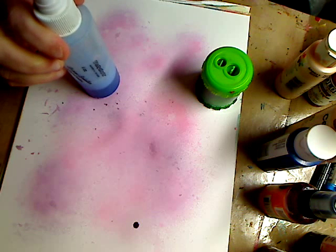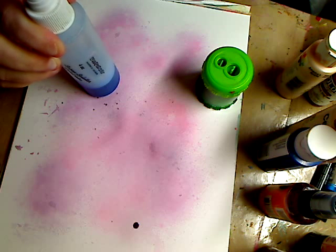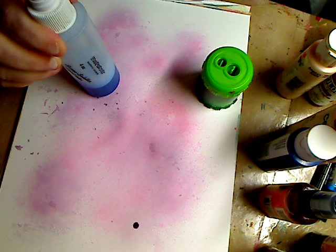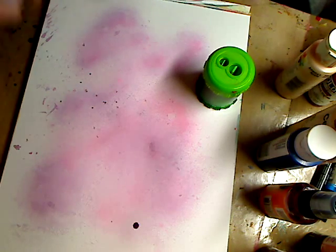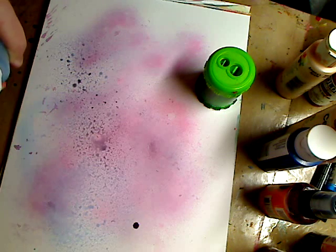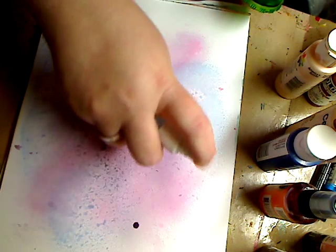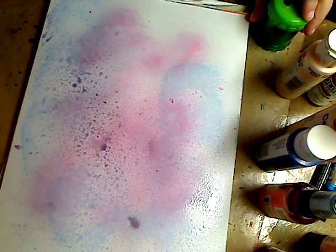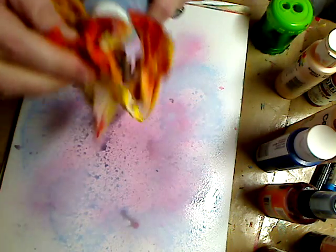If you want to have a lot of fun, put mica in it. If you don't have mica, go to the dollar store and buy a silver metallic eyeshadow - they have blues, greens, every color. Crush it up, put some in here, and you're good to go. We're going to spray - you can still see the purple coming out at first, but now here comes the blue. Look at the color!